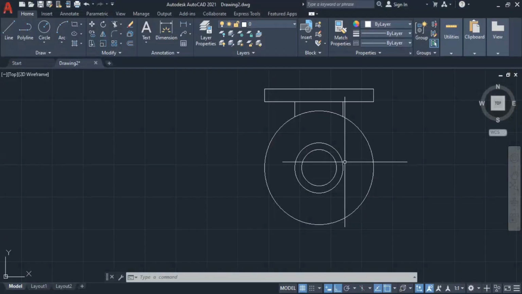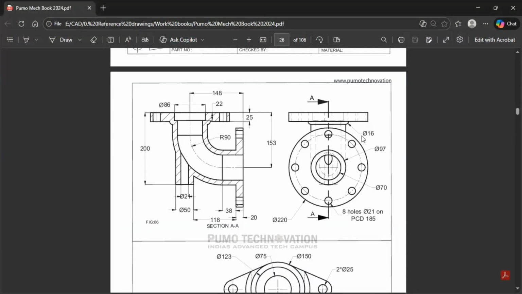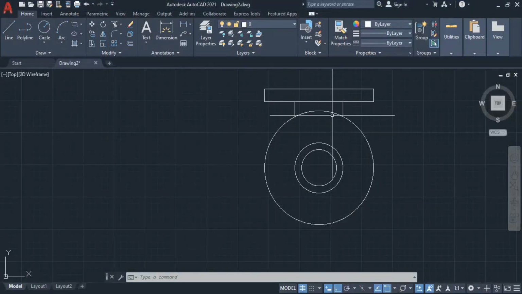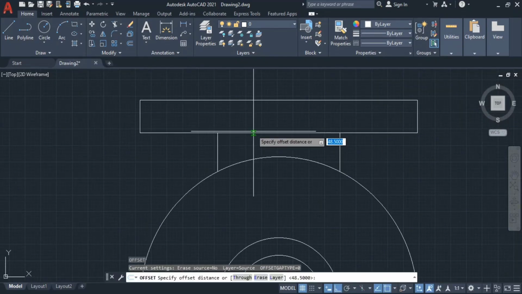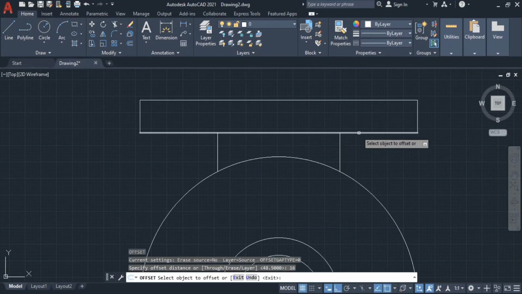Okay, and now you can see there is one radius, I think it is 16. Okay, what I can do is offset, enter, 16, enter, select line.